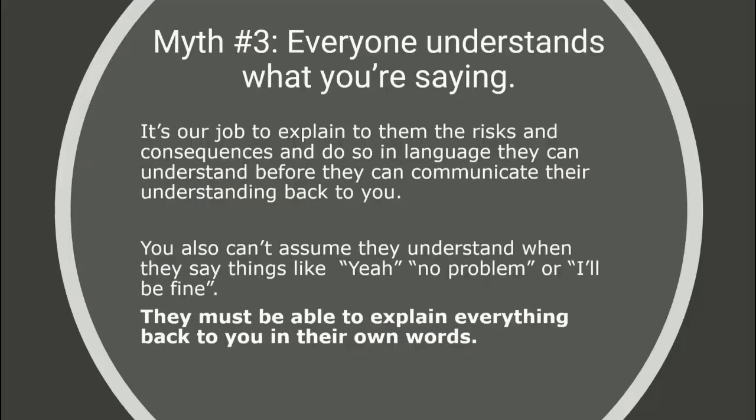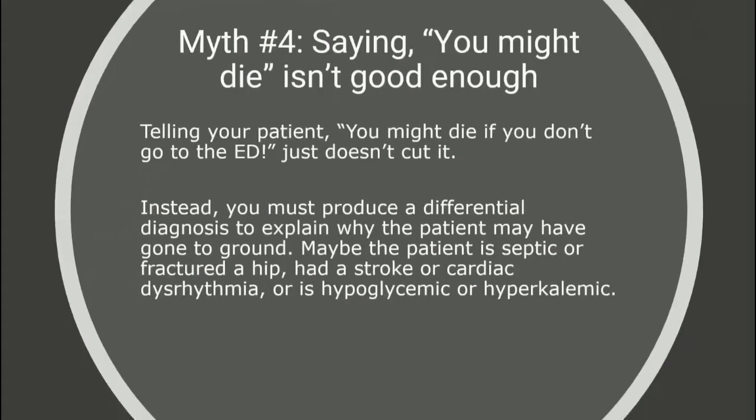So when we're explaining risks and consequences, we have to do it in a language that's easy to understand. Sometimes we may need to use a translator to make it understandable for them. You also can't use those, I'm going to be okay, everything's fine, I understand. That does not mean they understand. A lot of that is deflection. So make sure when you're explaining what's going on to your patient, they're able to explain it back to you in their own words. And myth number 4 is the big one.